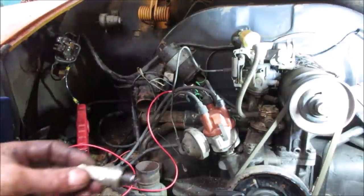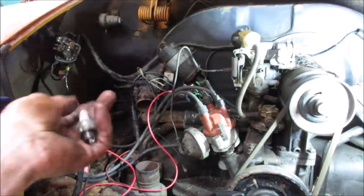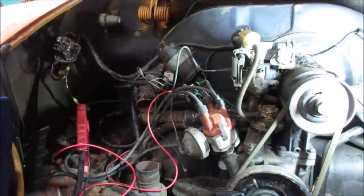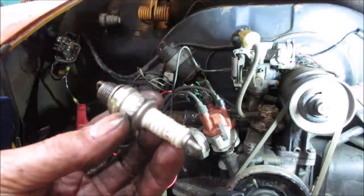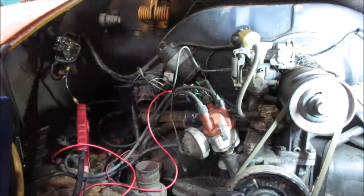Remember I was saying number three was kind of loose coming out? Yeah, you go to run it in, you just keep spinning it with your hand. You don't even put a ratchet on it. All the threads are gone on that cylinder. I'm kind of wondering if maybe somebody tried to do a repair because all the plugs are new looking. I wonder if somebody tried doing a repair, put a helicoil in there, maybe dropped something down inside that cylinder and gave up. But I can't get a plug to stay.